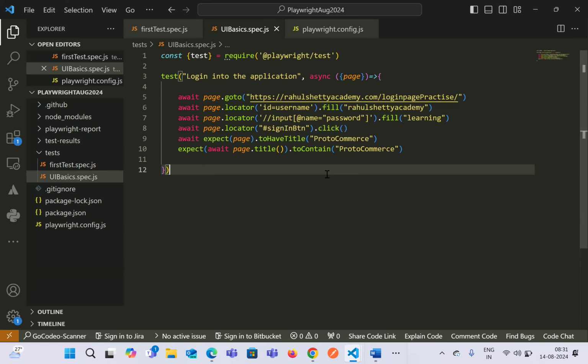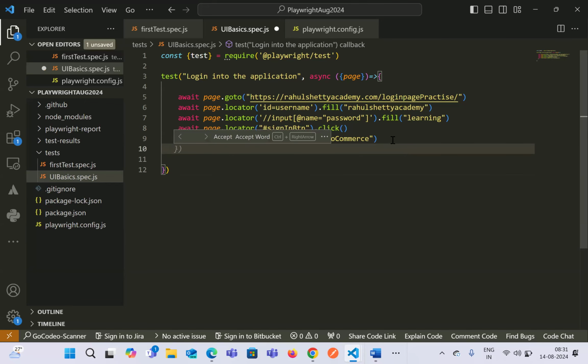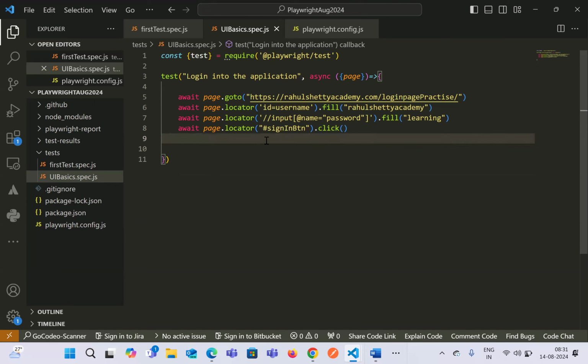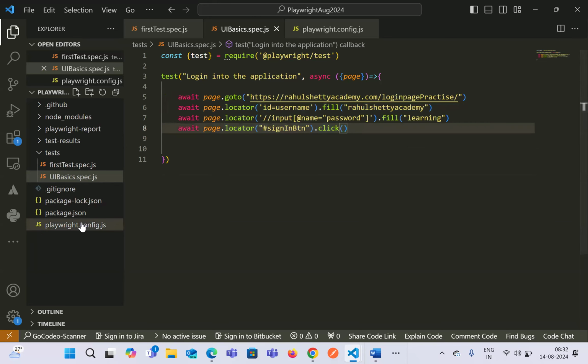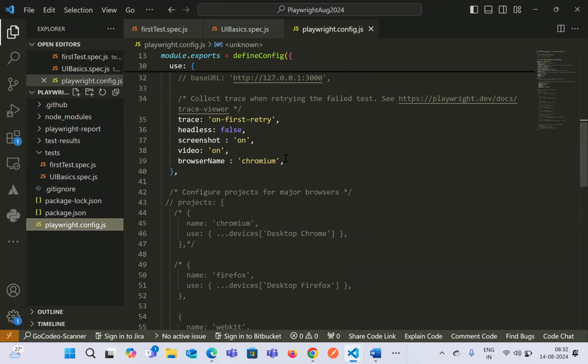So this will be able to log in to our application. It will launch the URL, then fill the username and password, and click on the sign in button. So let's see whether it is working or not first.